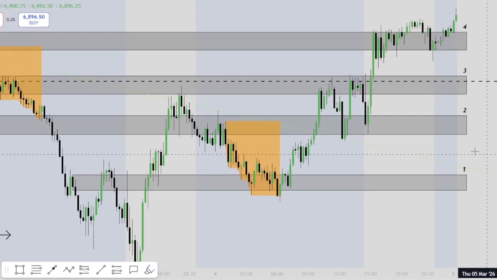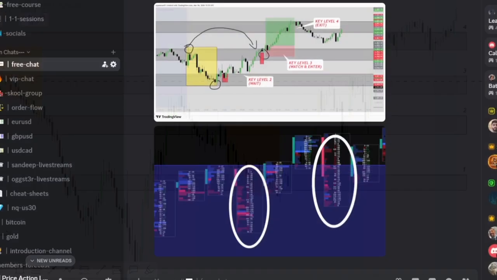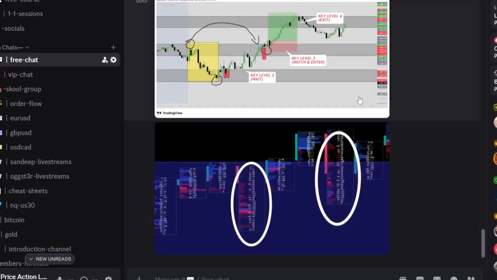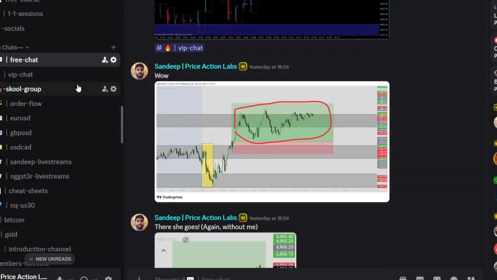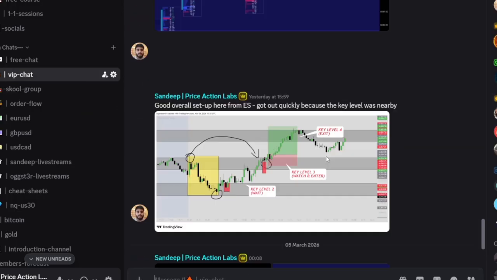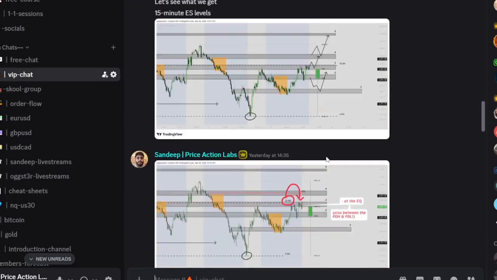exact theory. And this is what I'm going to break down in today's trading session, right? So this was a trade that I took. Before we go on to that, let's just go to the pre-market plan. So I've got this over here. So what does the pre-market plan typically look like?